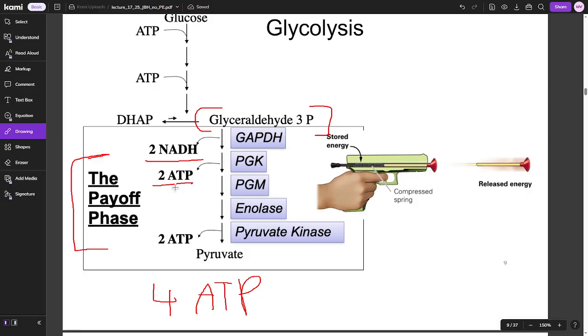This is actually a typo. Actually, no, sorry. Hold on a minute. Oh no, sorry. They showed it down here. Never mind. I lied. Yeah, they showed both down here. So each one generates 1 ATP. So there's 2 ATP here and 2 ATP. Right. So 4 ATP total generated, right?